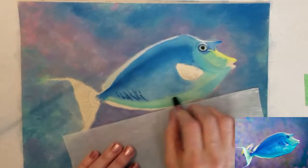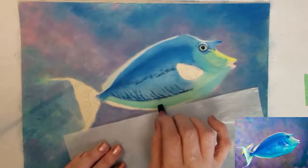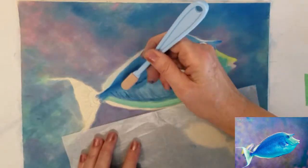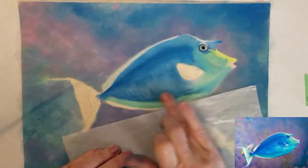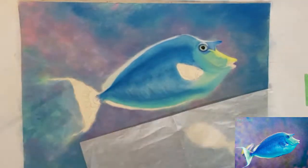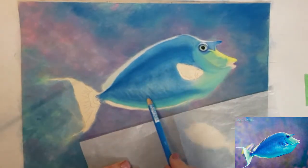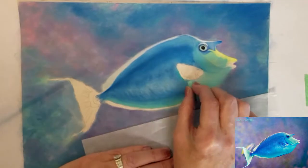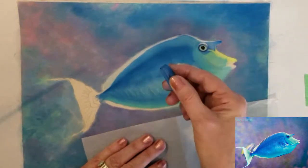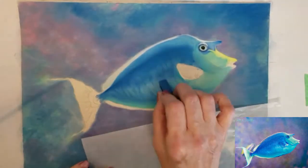I'm going to add some of the patterns that are seen on the side of his body. Some of it is created from the scales in his skin. So I want to darken in with some darker blue to create the shading and patterns in the skin. These patterns also help with the structure and contour of his body.